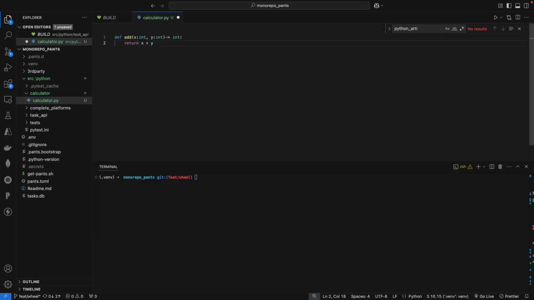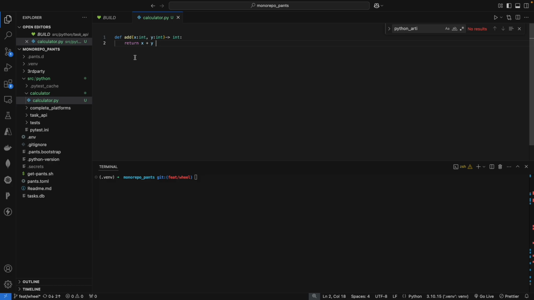So this is a simple calculation, and all it does is take in an input x and an input y, and then does a calculation on this input. Pretty straightforward. So let's say that now we want to distribute this code to other teams. So we have to build a wheel file out of this code. You can have multiple series of code that you bundle together, but you want to build a wheel file out of this, right? Using Pants. Usually you would use setup.py, or you use a pyproject.toml file to build this. So in Pants, you also use the same idea.